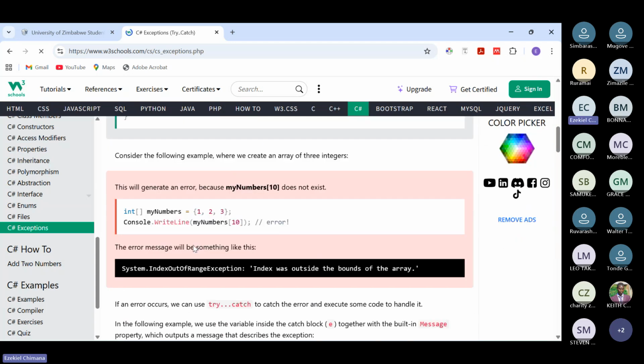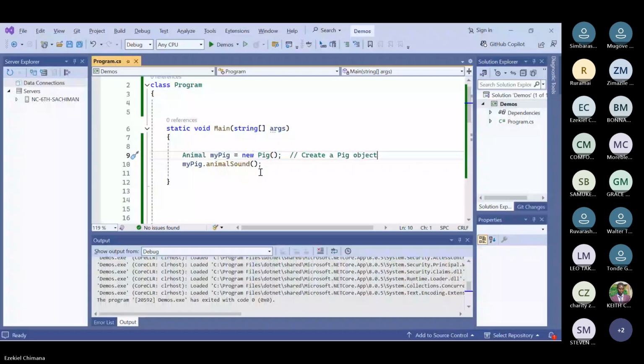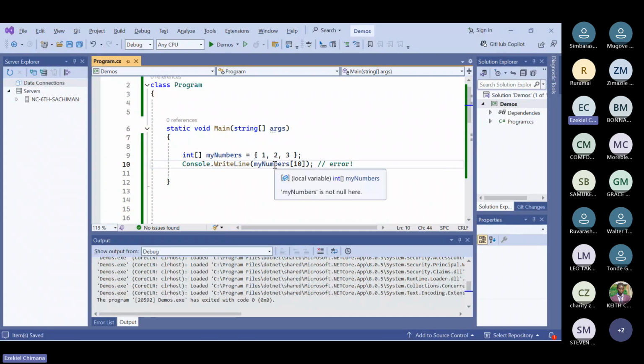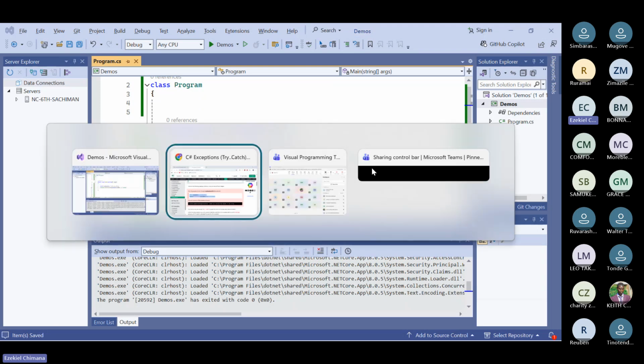So there was this one, which was declaring an array. Yes, let me just copy this one, and let me clear everything here. And then if I run this, I'm sure there will be an error. Why will there be an error here? Let's just talk about this. This is an array that I've declared, and I've initialized 1, 2, 3, and I'm trying to access the array here and print what I want to print. What could be the error there?